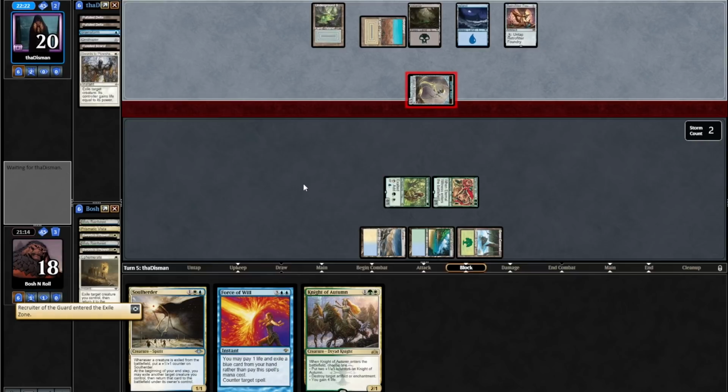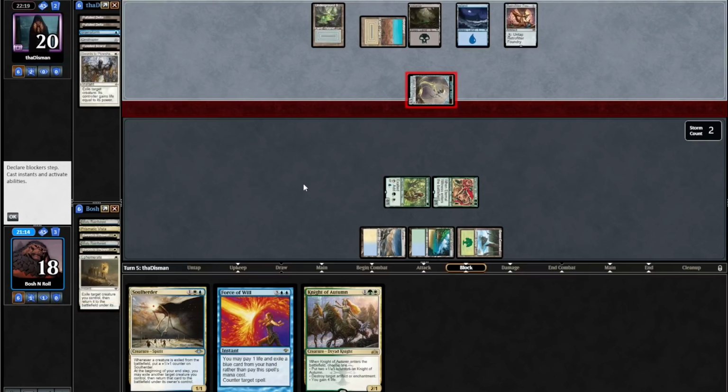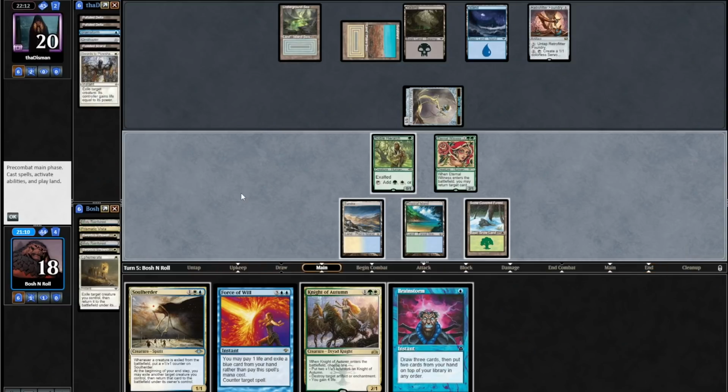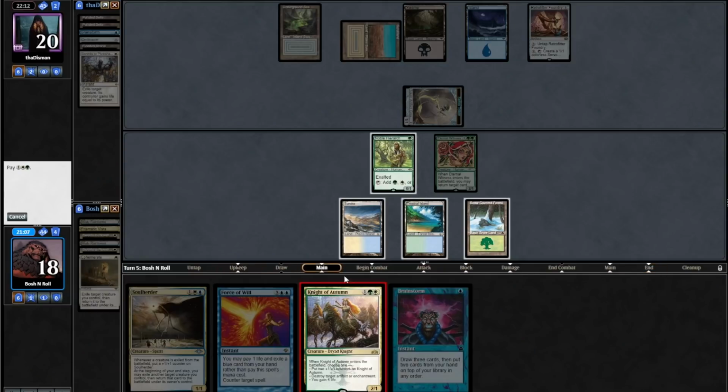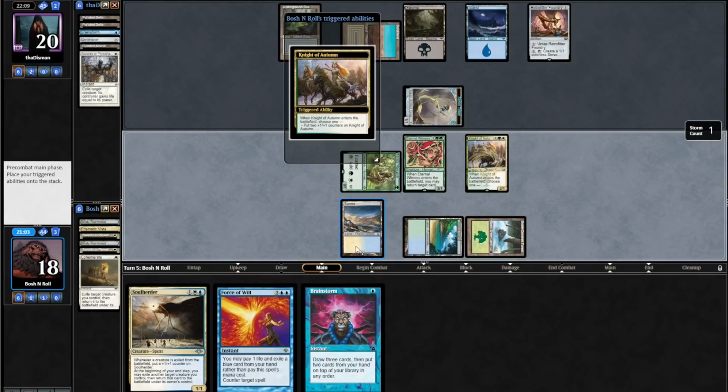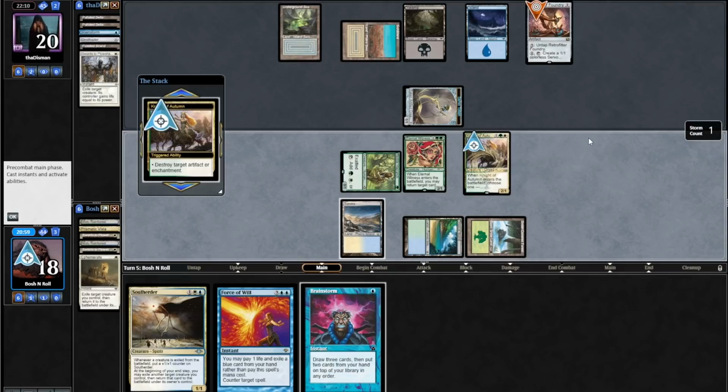I think Soul Herder will do more than Recruiter will. Though if I Force, I could have recruited a Soul Herder. Whoops. Yeah, I think maybe I messed that one up. That was an important detail. Oh, yeah. All right. Knight of Autumn. Let's go. Take out the Retrofitter Foundry.